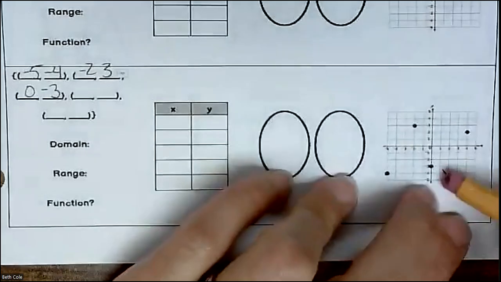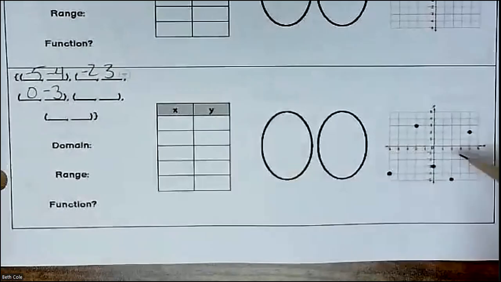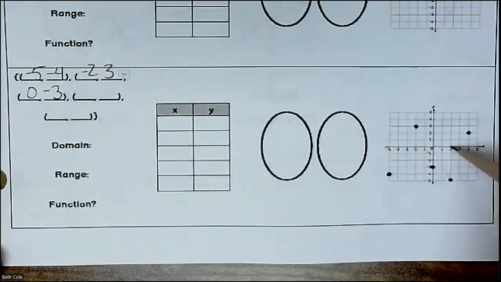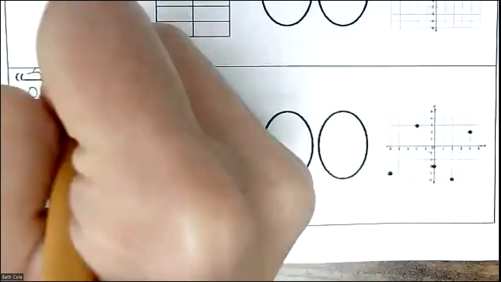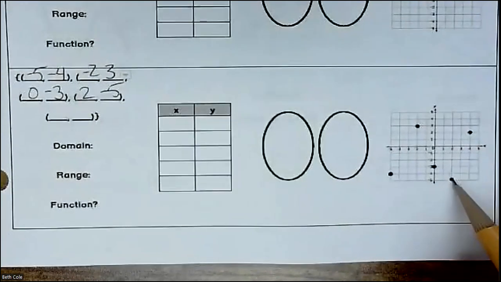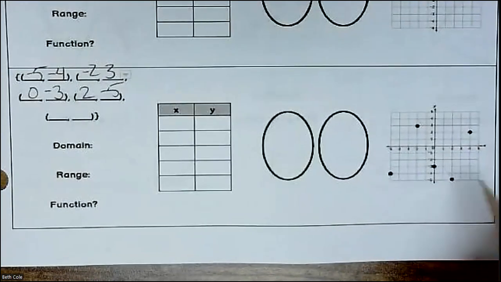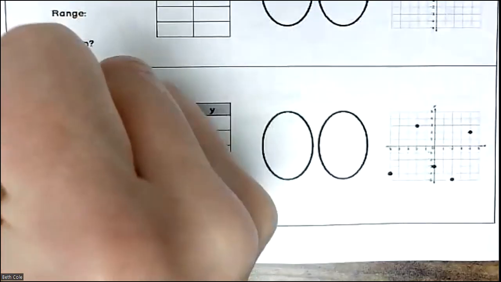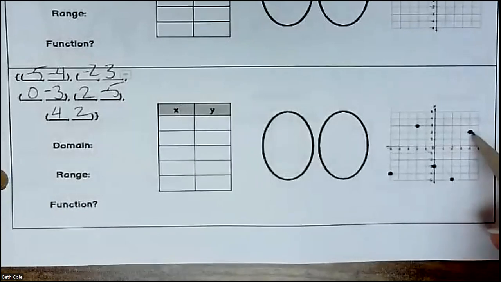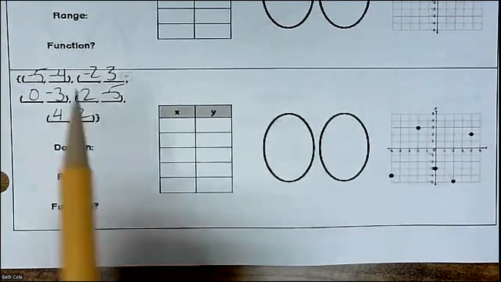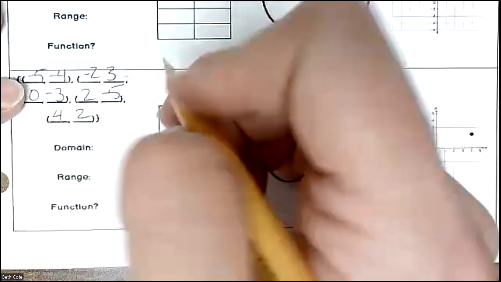All right, how about this one? Next point. Good, 2, -5, perfect. What quadrant is that in? Fourth, good. And then the last one is 4, 2. And what quadrant is that one in? The reason I'm bringing up the quadrants is it's on your quiz. What quadrant is the point in? 1, 2, 3, 4.